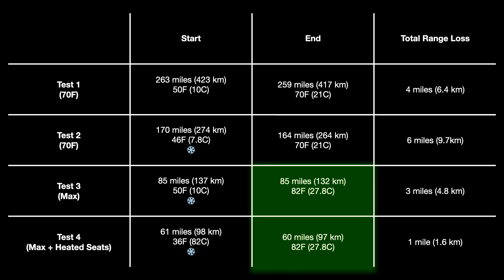I would have liked to do multiple trials but didn't have time. One interesting thing I noticed on the last two tests using maximum heat: the temperature topped out at 82 degrees. That's reassuring — your car isn't just going to keep blasting heat and possibly damage the interior. If it gets too hot, it shuts off and floats the temperature at 82 degrees. This was only a 15-minute test, so I'm not sure if it would go warmer over 30 minutes or an hour, but it leveled out well at 82 degrees.